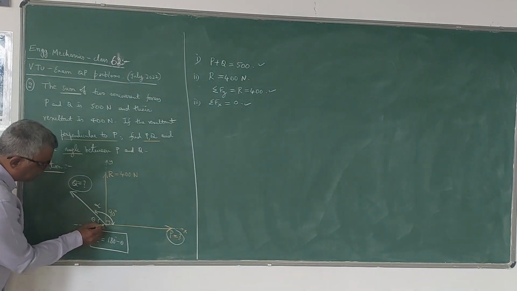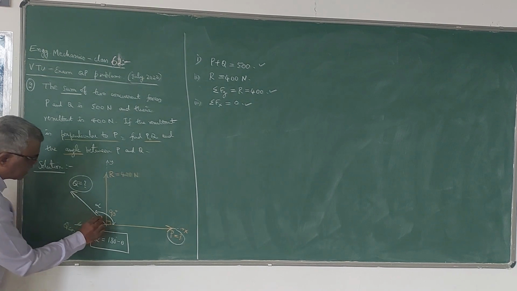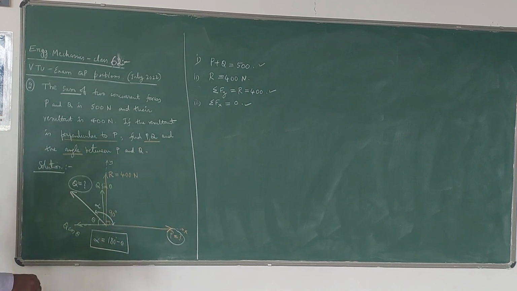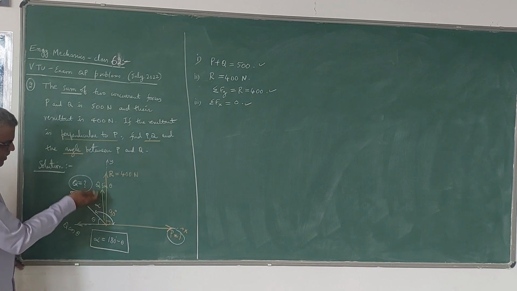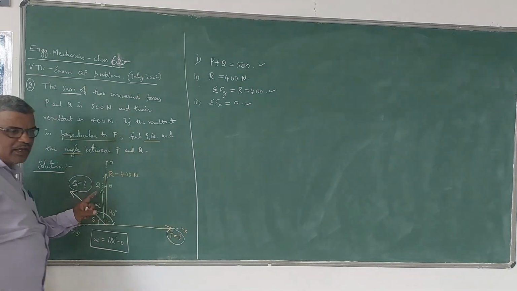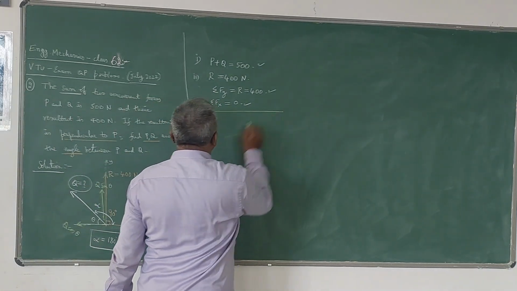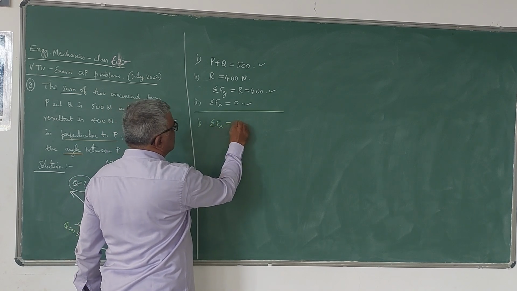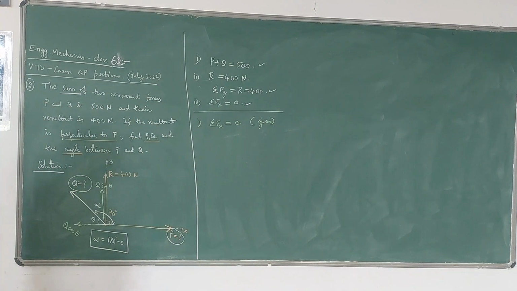The horizontal component of Q will be like this, which is Q cos theta. The vertical component will be like this, which is Q sin theta. You can see here, since the force is acting like this, its components will be in the second quadrant. Q cos theta, because theta is the angle made with the x-axis. The cos component is the horizontal component, the sin component is the vertical component. Now, once I resolve that, let me write down the expressions. First, I will write sigma Fx. Sigma Fx is equal to 0. This is known. It is given in the problem, because the resultant is acting along the y-axis, sigma Fx is 0.